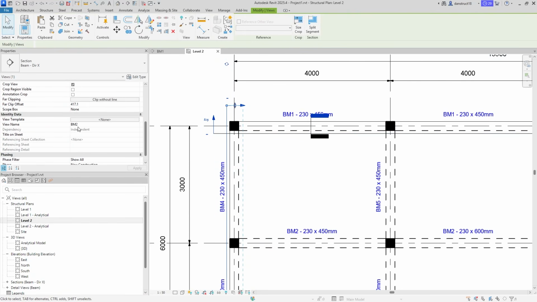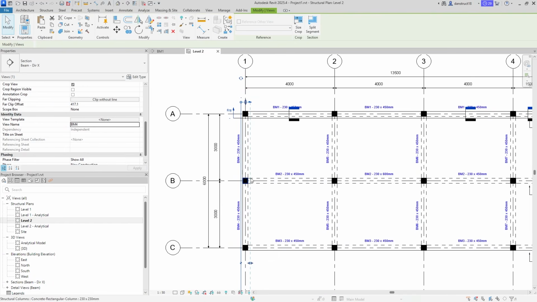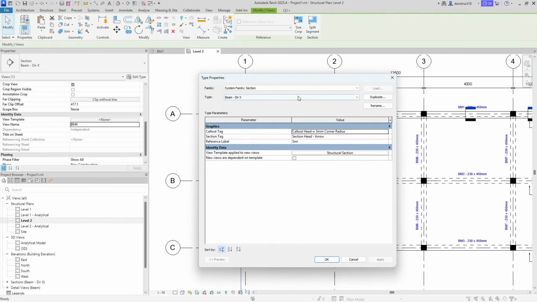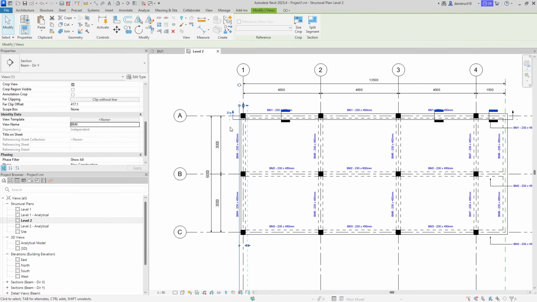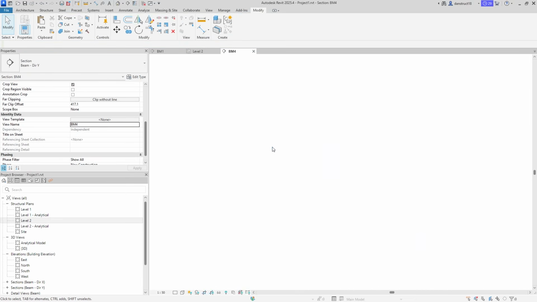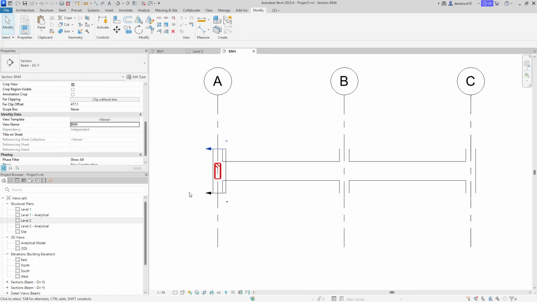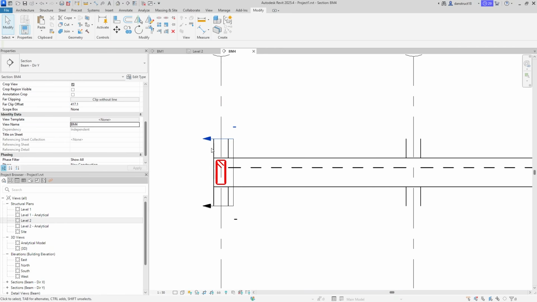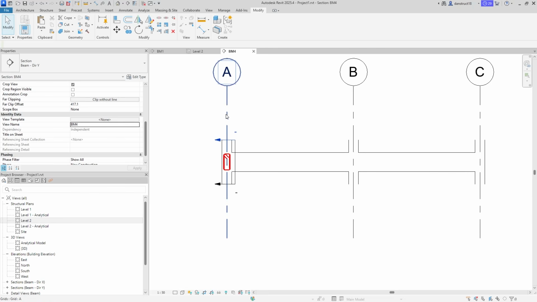I'm going to rename this to beam 4, because this is according to beam 4. All right, great. Likewise, I'm also going to change this to beam direction Y. So if I click on edit type, I'll duplicate and call this beam direction Y, and click OK. All right, good. Now let's open it up. I can double click to open up that view. All right, great. You can see we have reinforcements in the other direction. I'll show you how we can fix this quite shortly.